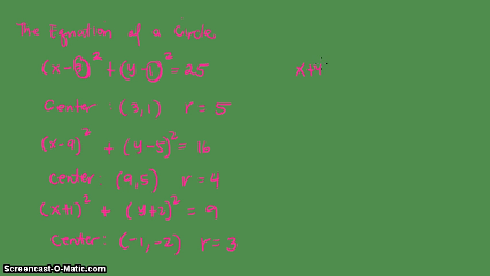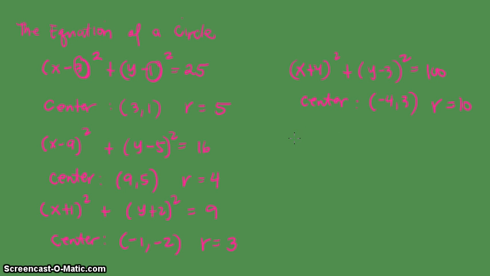Suppose I have (x + 4)^2 + (y - 3)^2 = 100. What is the center and the radius of the circle? By this time, I expect that you are faster now in getting the center and the radius. So compare your answer. This should be (-4, 3), and the radius r should be equal to 10. Okay, that's how you get the center and the radius of the circle in this form of equation.